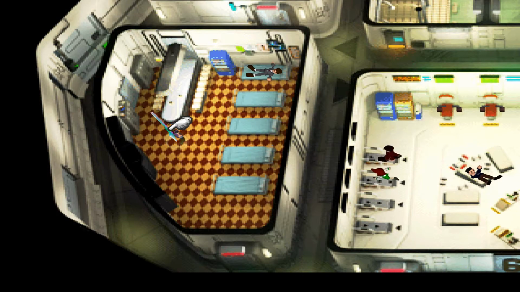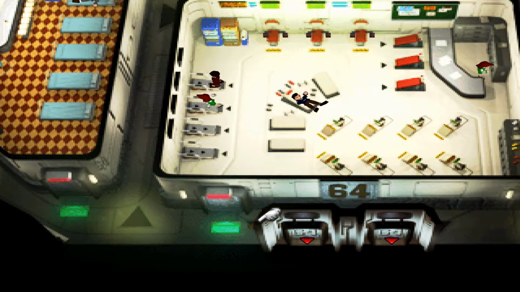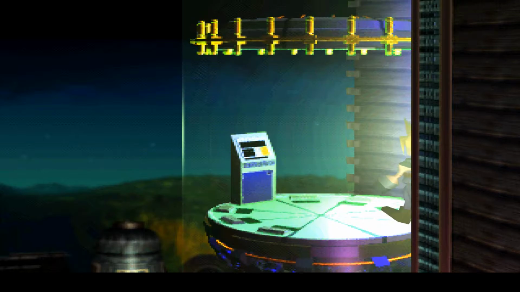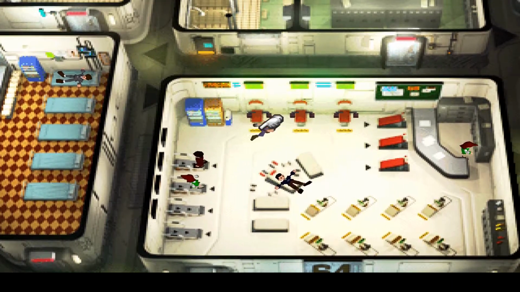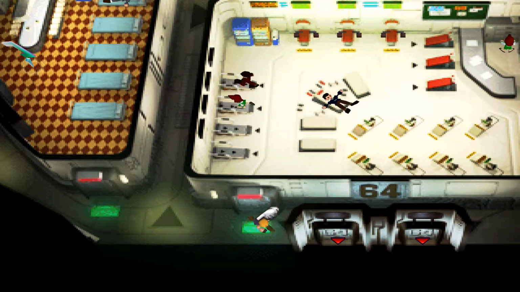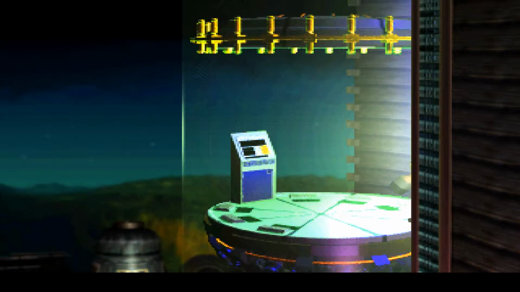Now, no need to beat around the bush, we're just going to jump straight back into it. On the 64th floor of the Shinra building. Although, admittedly, we are going straight up to the 65th, because we're done here. Wait, are we? I want to just double check something. Yeah. So up we go to 65.